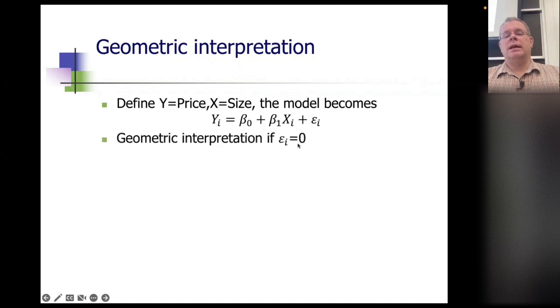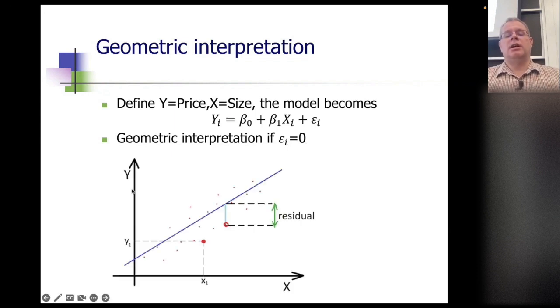And if you assume that for one object the epsilon is 0, actually not the expected value, but just the epsilon is 0, you could geometrically illustrate it this way. Suppose you have a sample of flats. For each of those real estates, you have information about the x and the y, so the size and the price. That's the x and y, and you can illustrate it in this two-dimensional set of coordinates with a single point. So then you get a cloud of points.